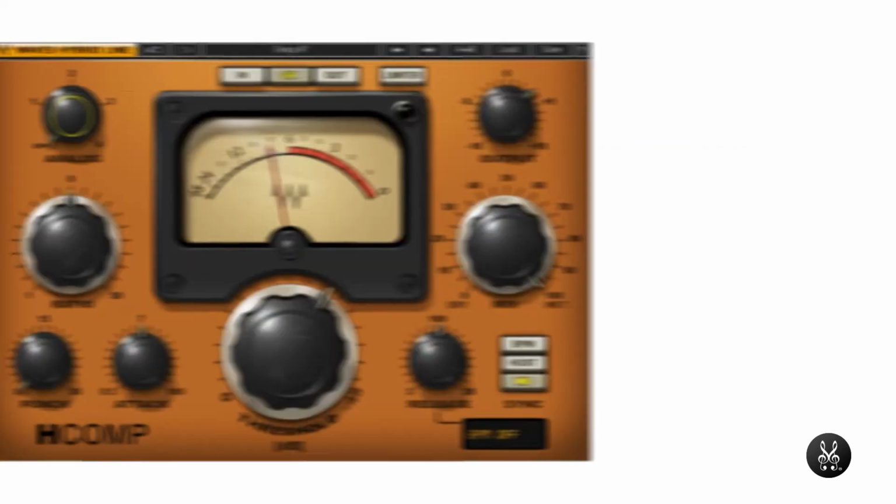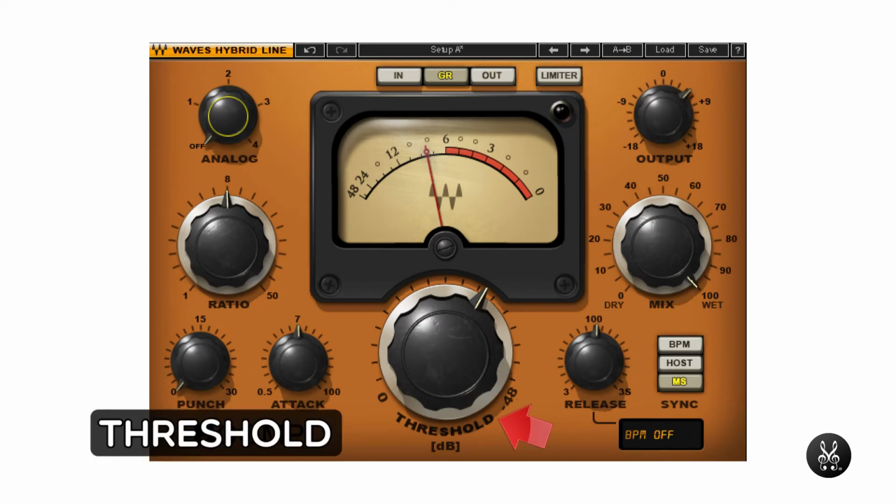Let's start with the threshold. The threshold sets the point in the signal where the gain reduction begins to work. A lower threshold will apply gain reduction to more of the signal. A higher threshold will affect less of it, only affecting aggressive peaks. Depending on what you're trying to compress or the effect that you're trying to accomplish, you can use this threshold to define what part of the signal you want to apply the gain reduction to. In general terms, you can always check how much gain reduction you're applying by looking at the compressor's gain reduction meter, which shows up in different places depending on the model of the compressor. It's normally a function on the meter selected by a switch or a knob.